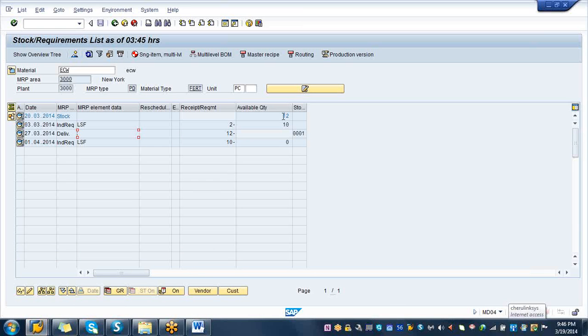The stock is also going to go away. You see that? Stock is gone. Correct? And stock is gone, but you still have one order, one requirement. You still have one requirement that is in the month of April. That is still there. Correct? So for this, if you run MRP, again you are going to produce.